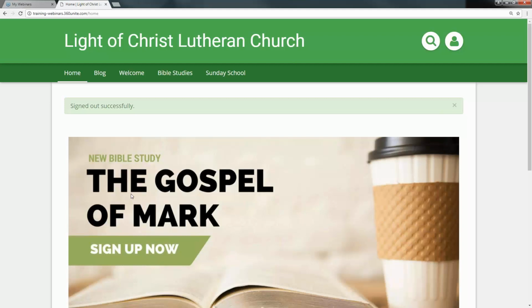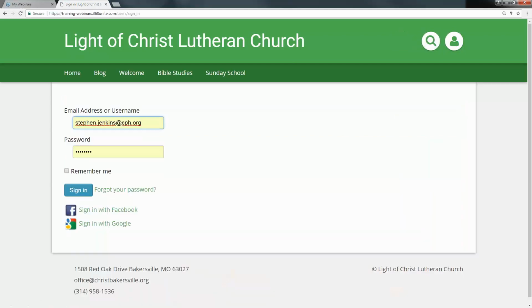So I'm going to switch over to our demo site that we have set up, and hopefully you can see it. I have enlarged this for everyone. And as we go to the login screen, you see that with this, you can enter in a username and password or email address. You can even link your sign-in to a sign-in that you have with Facebook or sign in with a Google account that you have.